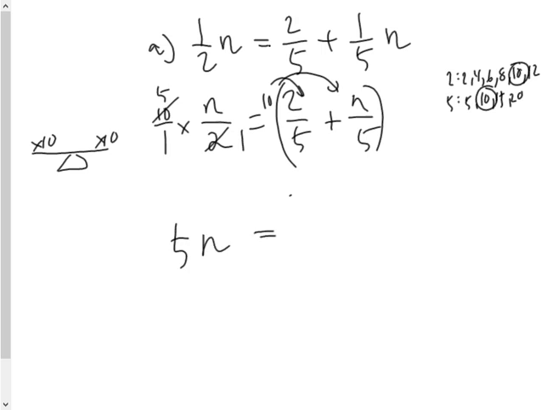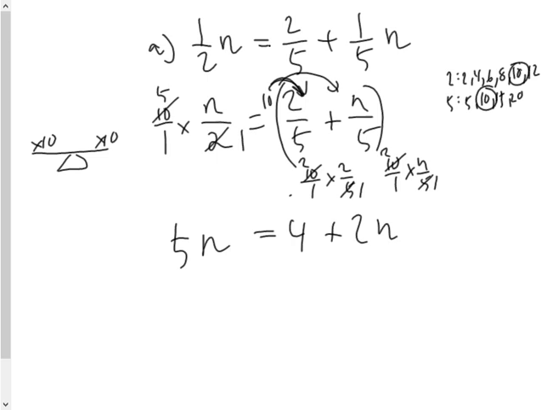And on the other side, I'm going to rewrite this to make sure I do it properly. The first multiplication is going to be this. The second multiplication will be this. Cross-reduce to get 2 over 1. That's going to work out to be just a 4 when I multiply that out. 10 over 5 will reduce down to 2 over 1. Denominator is 1, so I don't need it anymore. 2 times n will be a positive 2n.